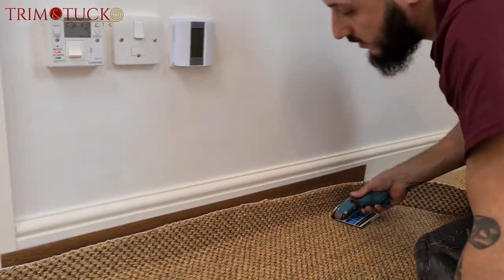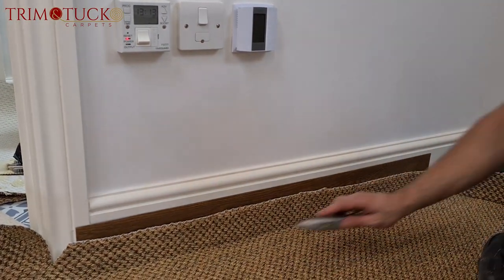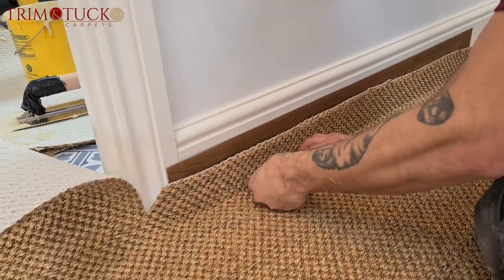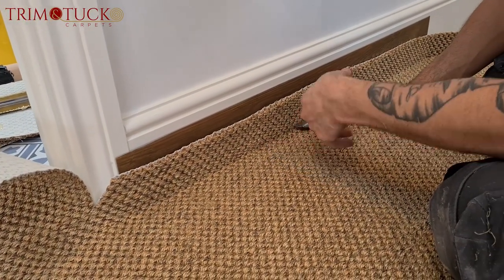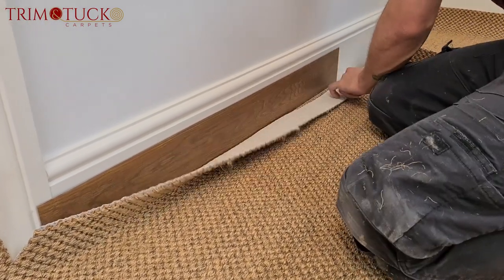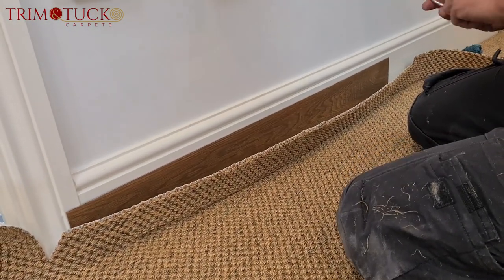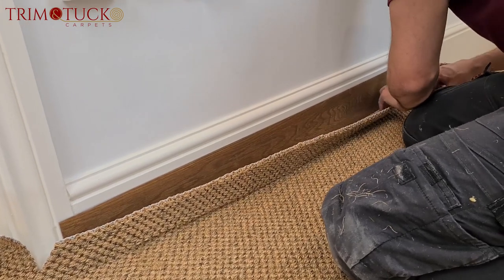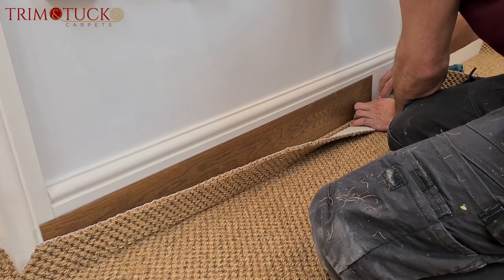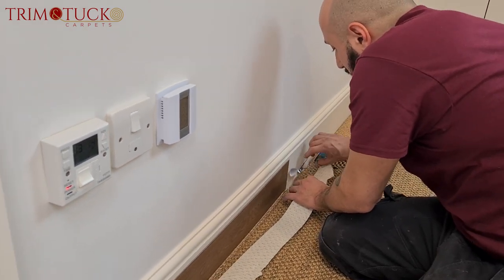So you put your LVT in the back there, get yourself a nice clean blade and make sure you give extra, because this is forgiving, you can tuck a lot in. And just with the edges, Josh has got the scissors, but I always got my little ones. And with the edges, be very careful so you don't pierce through and cut the carpet underneath.